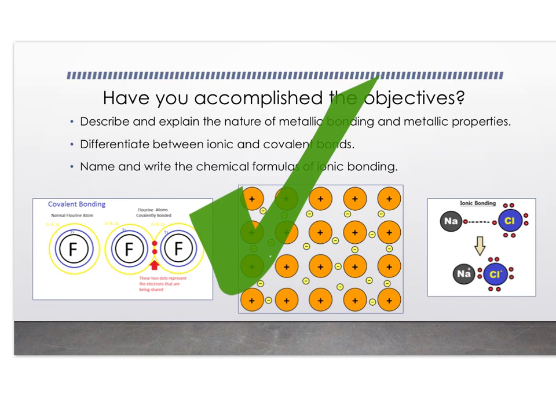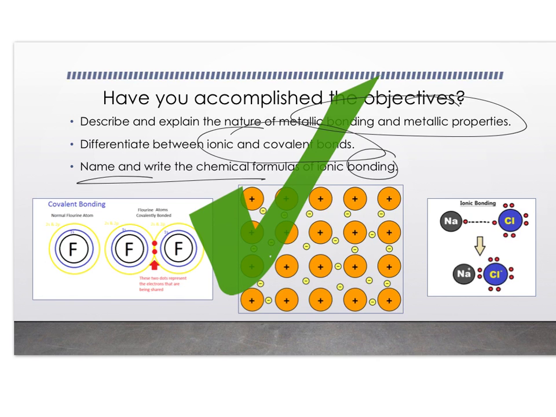All right, so have you accomplished the objectives? We should be able to understand what metallic bonding is and how it leads to metallic properties based on the electron sea model. Understand the difference between an ionic and a covalent compound. That's if there's a metal or not. And then writing the formulas for ionic and covalent. And then the only naming we did today was with covalent bonding. The next part of the unit is going to be all about ionic compound naming. So just writing the formulas for ionic and covalent, and then being able to name just a little bit of your covalent compounds. Please write down any questions that you need to ask me in class, and we will hopefully take care of all the information the next time we lecture about this.